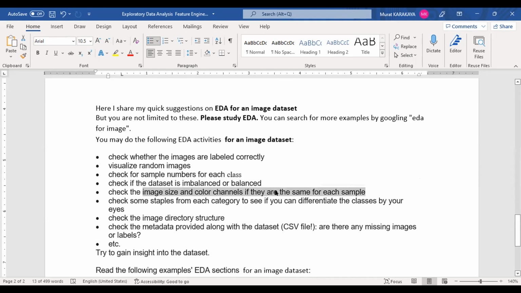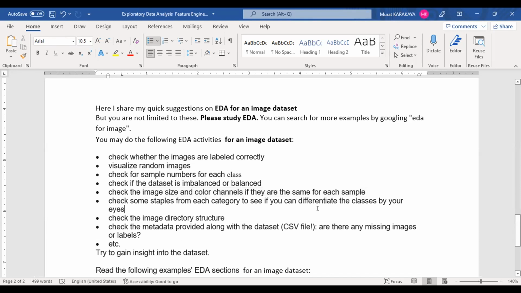If they are not the same, then please report per class, not per sample. Compile them, get the averages, minimum and maximum values, and then report them for each class label.